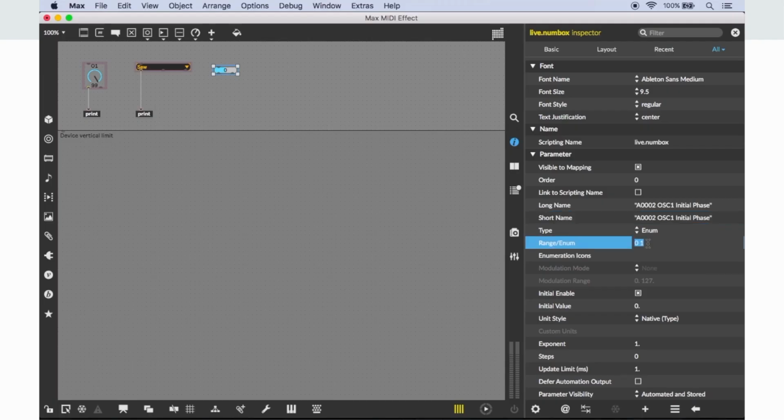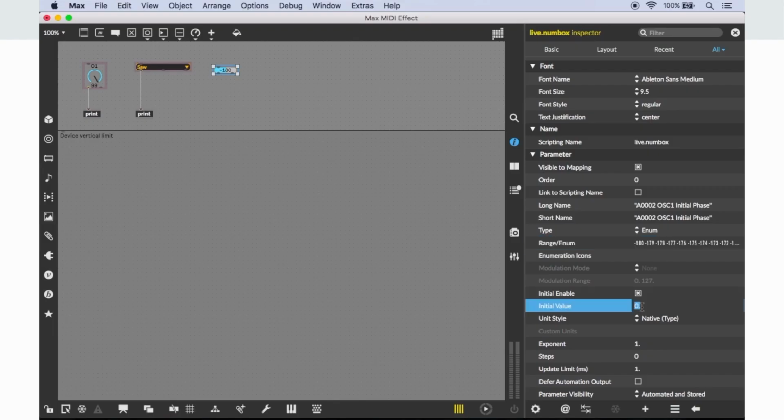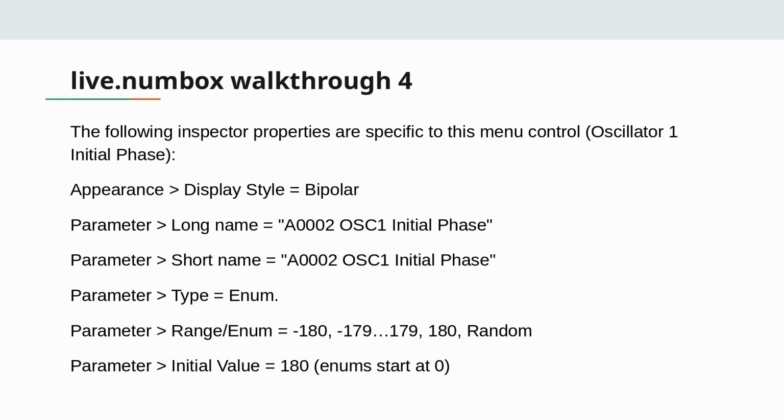I'm entering each value from -180 to +180 separated by spaces, and I'm also putting random for the value that represents 181. Parameter initial value: 180. That's because enums start at 0, so this 180 corresponds to a value of 0.